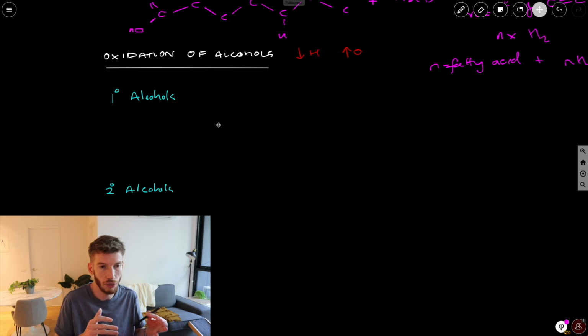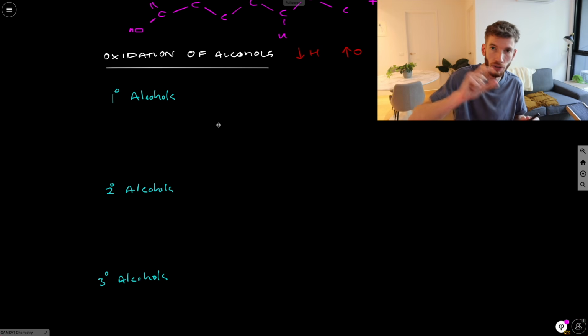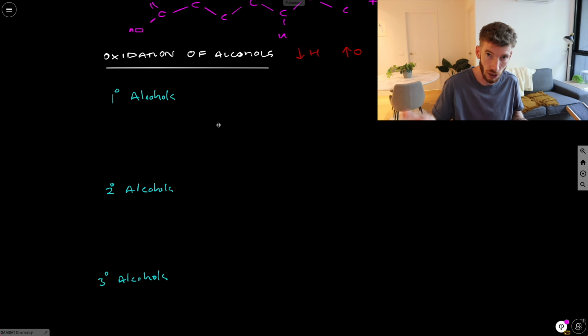Jumping on next. So the next one now, this one's a really important one. So oxidation of alcohols. We'll do a whole video just on redox chemistry that'll go into organic and inorganic redox. But here we're just going to look at the oxidation of alcohols in organic pathways. What we can think of oxidation as is the loss of hydrogen and the gain of oxygen. Both of those are equivalent to oxidation.